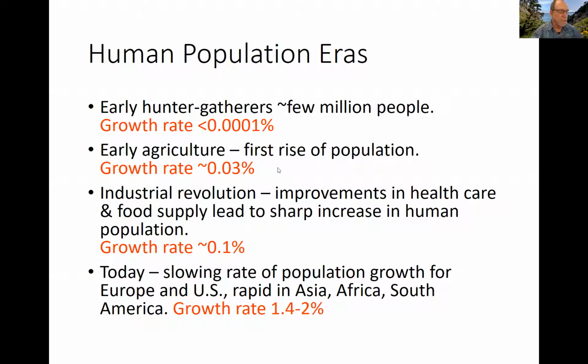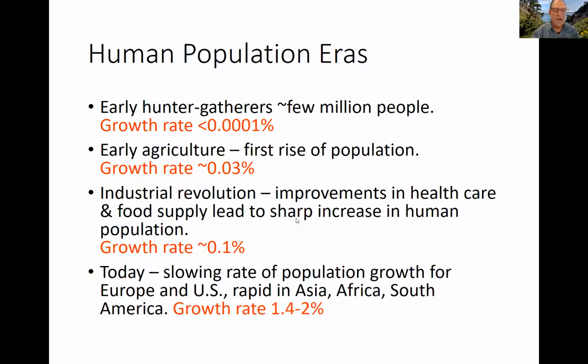Something like 0.03% during the early days of agriculture. Okay, well, this sort of chugs along and population continues to grow slowly over time. Human societies are formed, and population growth is relatively rapid in some periods. But ultimately, the population of the world is growing relatively slowly, with checks on population growth caused by massive pandemics and famines and so forth, which are invoked by Malthus as he tries to understand this.